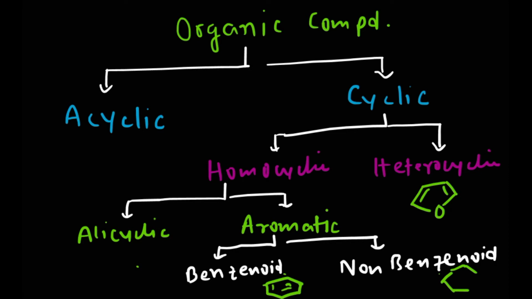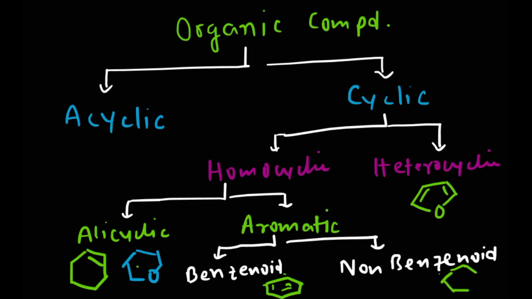And in homocyclic compounds, let us take the example of alicyclic. You can say this compound is an alicyclic compound because it is aliphatic and not aromatic, and it is cyclic, I mean there is no conjugation here. In an alicyclic compound a heteroatom may also be present, so this is a cyclic compound, and even if a heteroatom is present, it will still be an alicyclic compound because there is no aromaticity here.